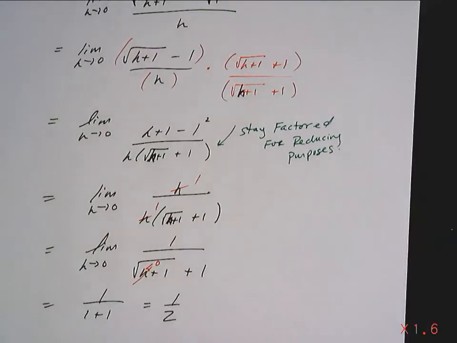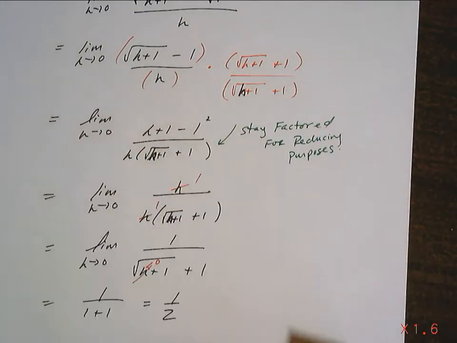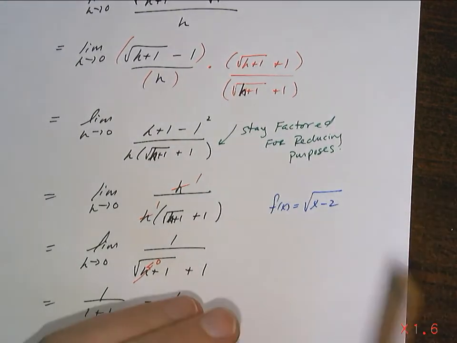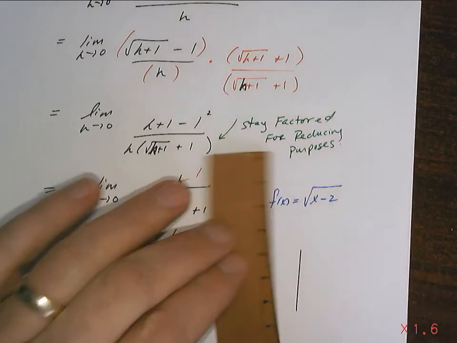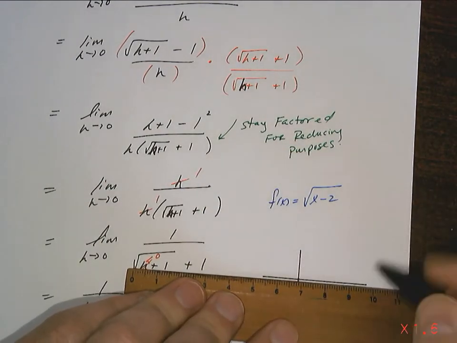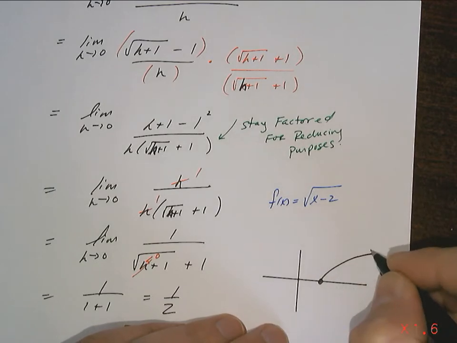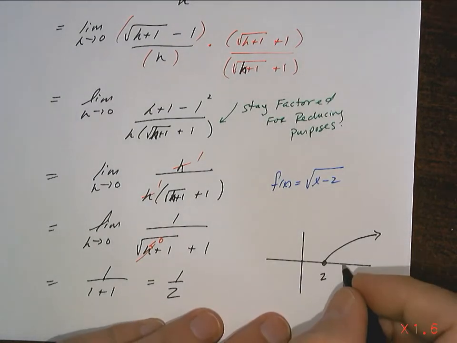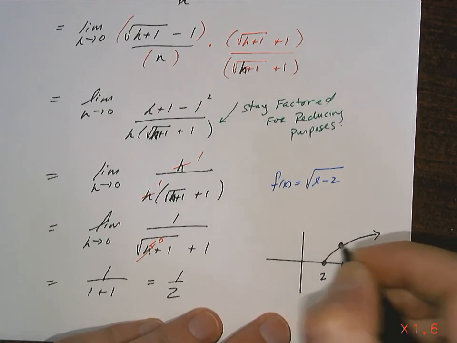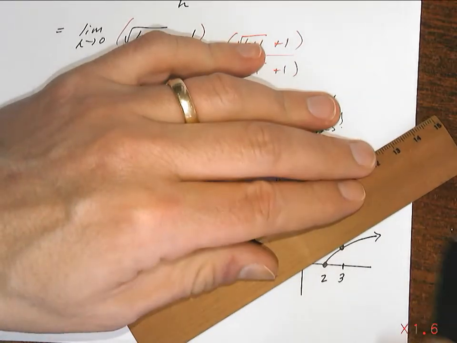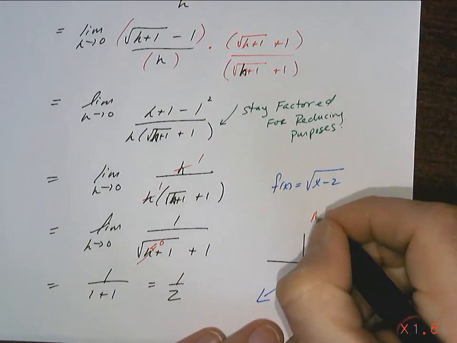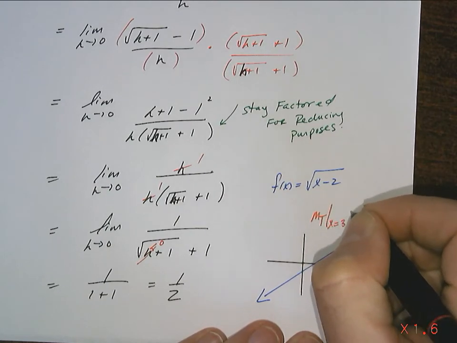And if you wanted, just so that you're understanding what's going on, remember what the curve was. It was f of x equals root of x minus 2. From grade 11, you should remember that that is this curve. Do we all agree? I'm looking to my studio audience. That should be that curve. So when I'm looking at x equals 3, what we've determined is the slope of the tangent line at that point. The slope of the tangent line at x equals 3 is equal to 1/2.